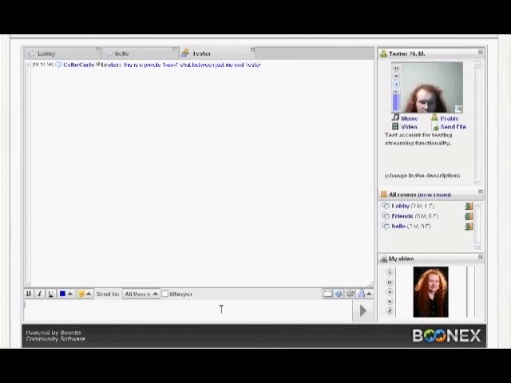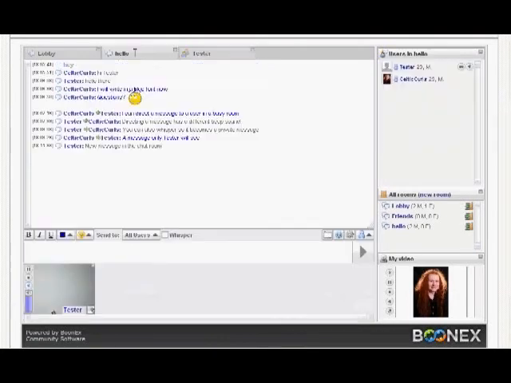Now, if you're busy in another chat room or in a private conversation and somebody says something in one of the other windows, then you'll hear a particular sound, as you can see here. And the icon for the room where the activity happened will begin flashing. So you can see here in the middle, the hello room now has had some activity while we're in the private conversation. So we can click over onto the hello room and look at what happened in that room.